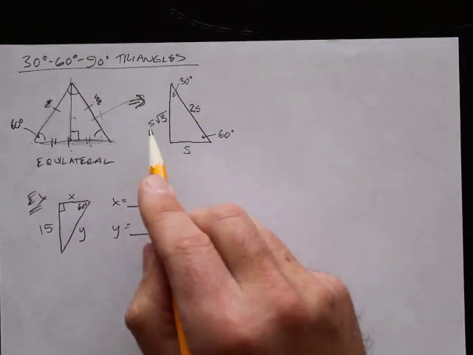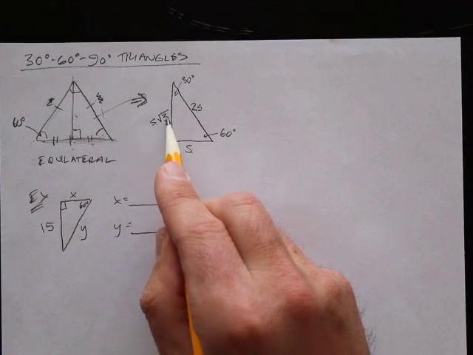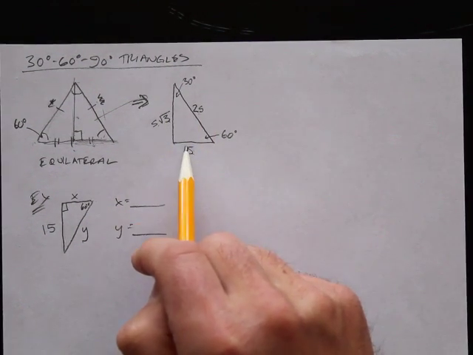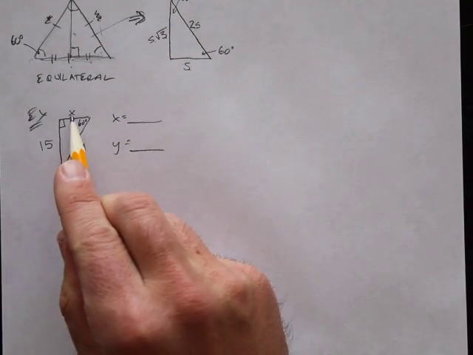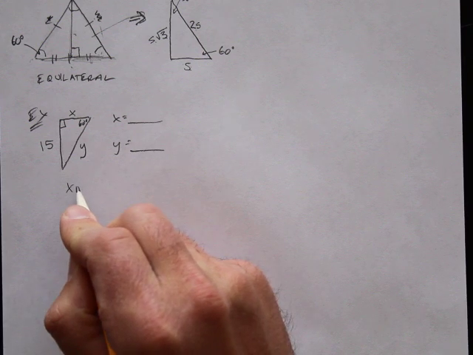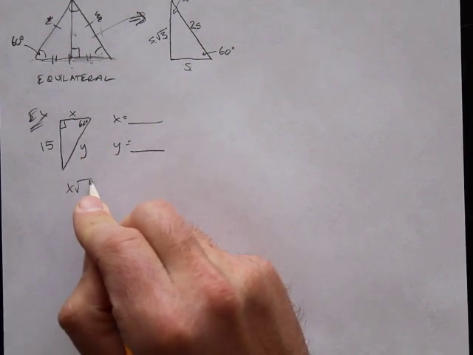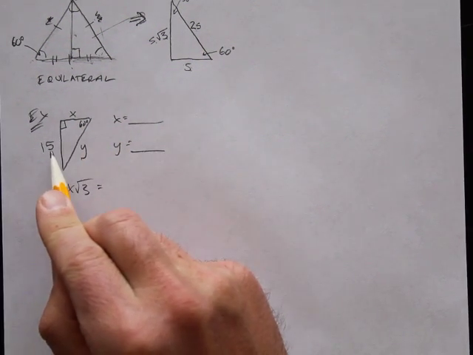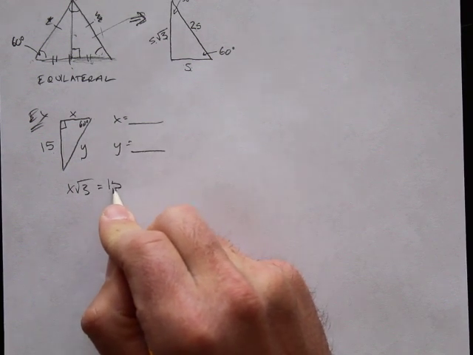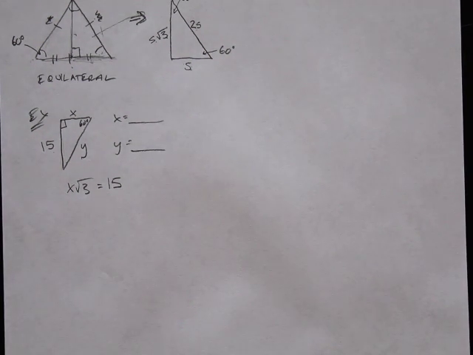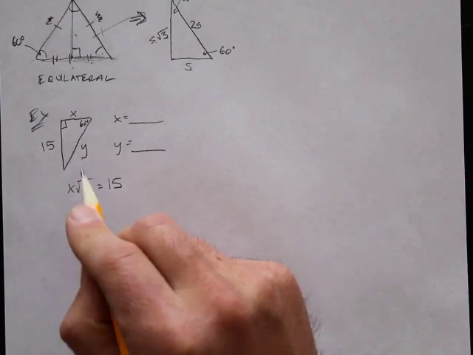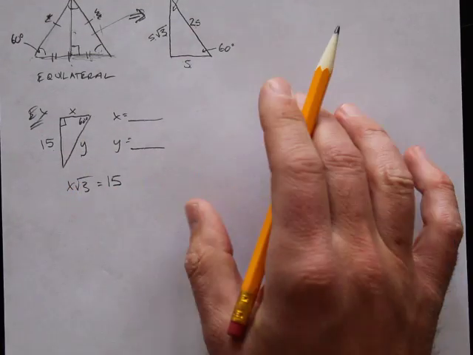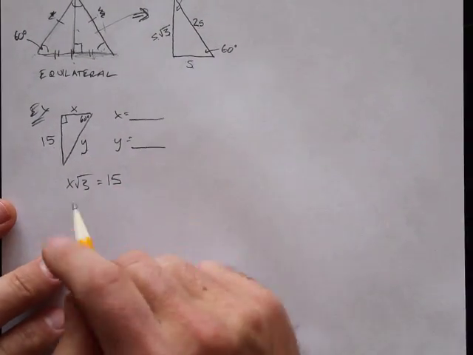So the longer leg here is the side times the square root of 3. The smaller side times the square root of 3. Okay. So if I say X, that's the smaller side, times the square root of 3 equals the longer side. Then I can solve for X. Now also, let's find that smaller side, and then we can do the hypotenuse. So here we go, find the smaller side.